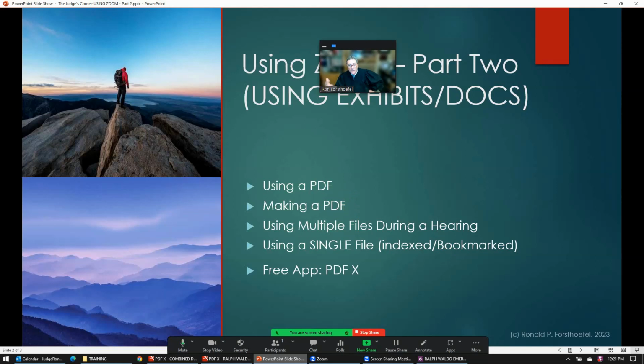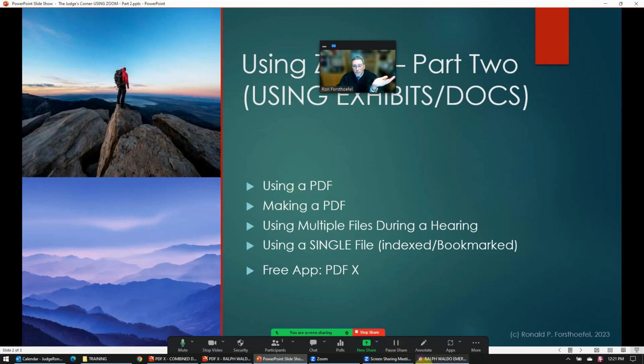It should be an export function in the print menu when you go to File, Print. It has the option to print or export. Click the export and then export to PDF or print to PDF. And how to go ahead and annotate and use that PDF.